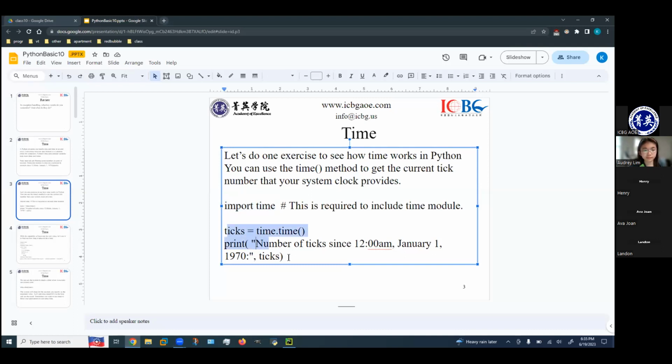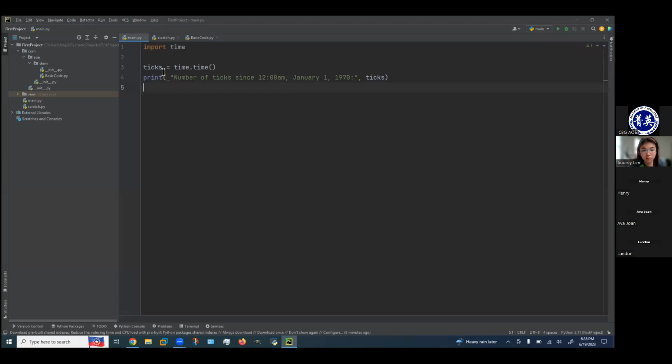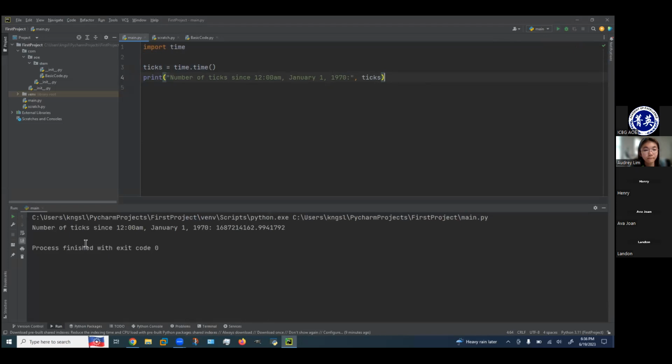And then we use this code block to get the current tick number from our system. We set ticks to be equal to time.time, which calls the time method. And then we print out the number of ticks. If we run this code, we get the number of ticks since 12 a.m. Jan 1st, 1970, which is this floating point number right here.